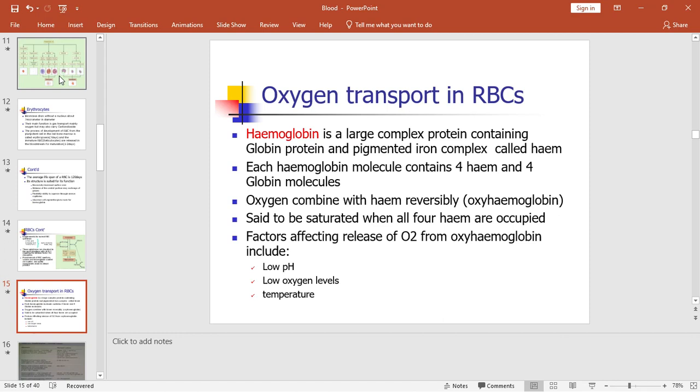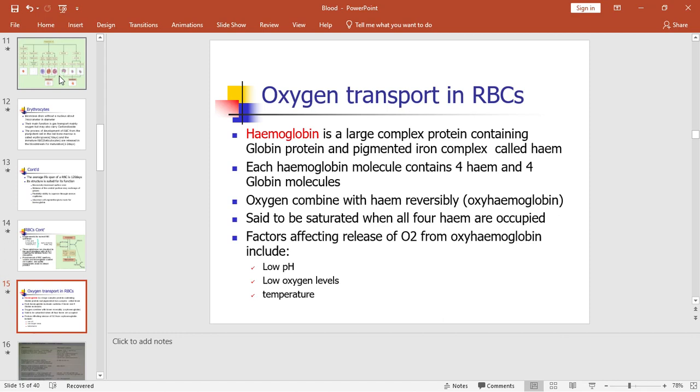it is unsaturated. So how does the oxygen, at capillary level, at tissue level, leave the vascular compartment into the tissues? It is because at tissue level the pH is lower. As a result of the metabolism going on at tissue level, the environment is slightly acidic. And the oxygen level at the tissue is lower compared to the vascular compartment, where there's more oxygen. So the oxygen simply diffuses.